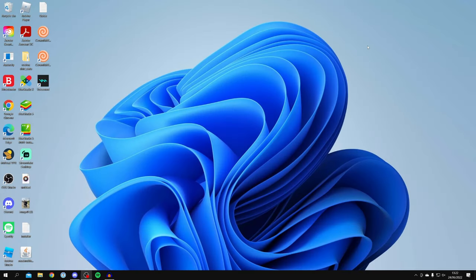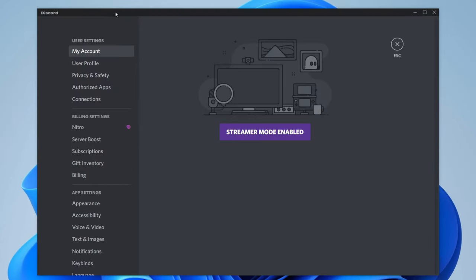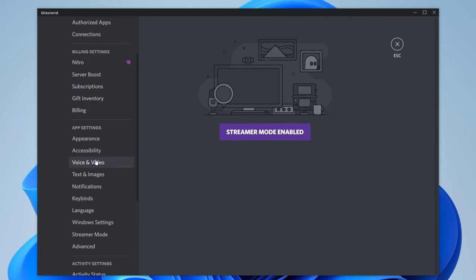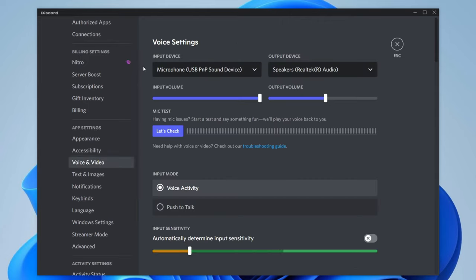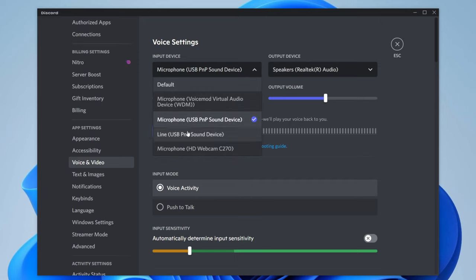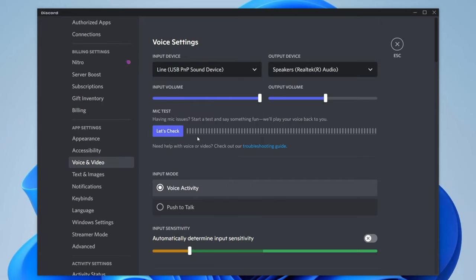Now, a third thing you need to check as well is specific applications. For example, if you're using Skype or Discord, they can also have their own audio settings and maybe be using the incorrect mic. So in this case, I'm going to show you Discord. Here we are on my Discord. I'm in my user settings. Then all you want to do is scroll down to app settings and click on voice and video. At the minute, you can see my input device just here, which is on my microphone. But once again, if it was on Line USB PNP sound device, it's not going to have any input working. So as you can see, I could let's check. Nothing's playing back. But if I do let's check on this one here, I'm getting some playback. So yeah, honestly, guys, you've got to check each app you're using the mic on, or which app it's not working on, to help solve the issue.